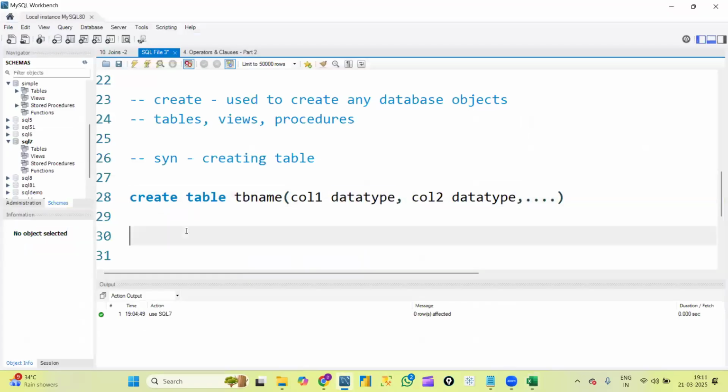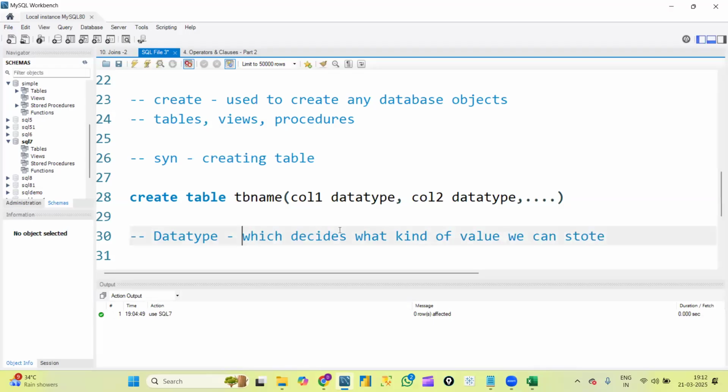Let me write data type first. So what is a data type? Data types are something which decide what kind of value we can store inside any column.